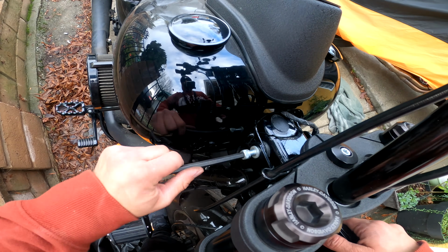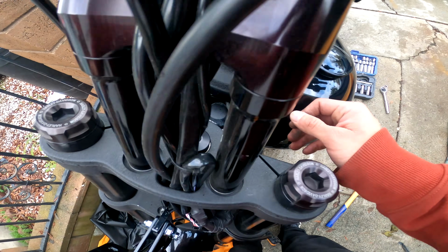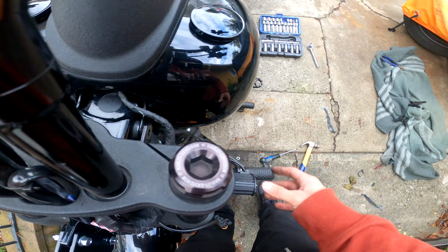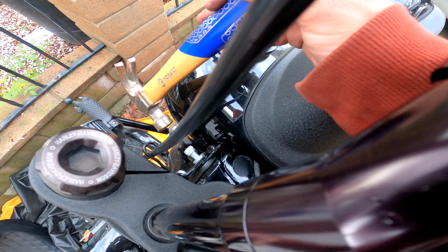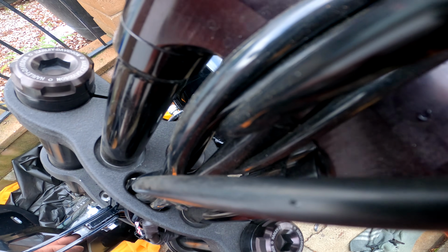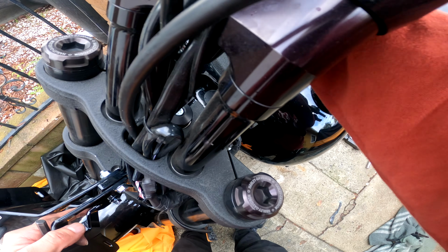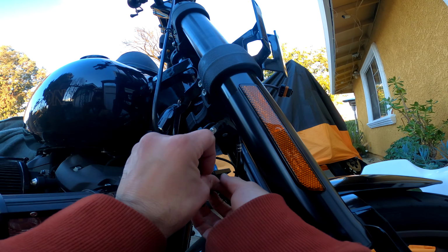Here we are just installing it, so we don't drop the bracket itself, because you have to install the bottom piece first. This is just me trying to work that in there. Of course, you have to get the bracket and the gas tank, everything aligned so you can get this bolt through. Sometimes you just have to tap it a little bit with the hammer, right? It's nothing violent, just a little tap to guide it in there, and to make sure it doesn't fall over while you're trying to install this piece.